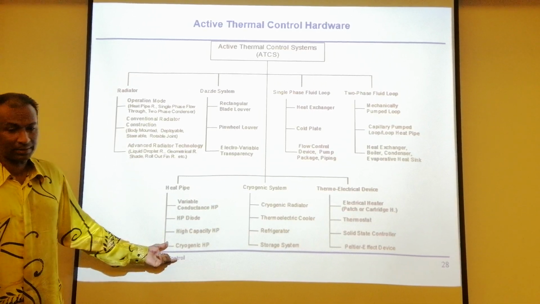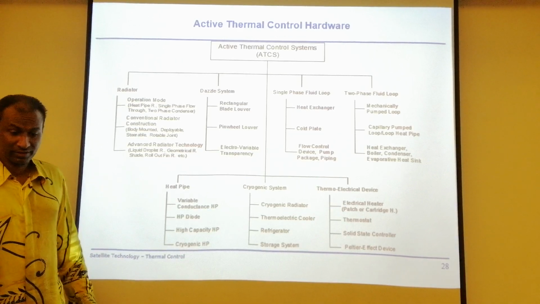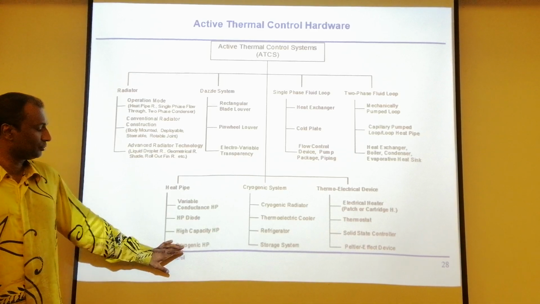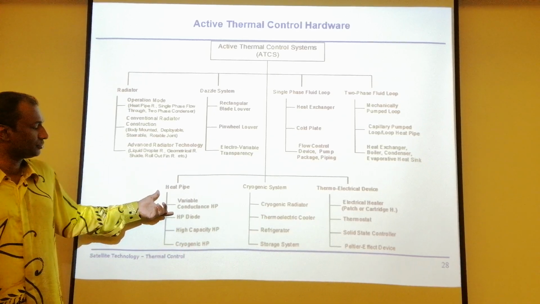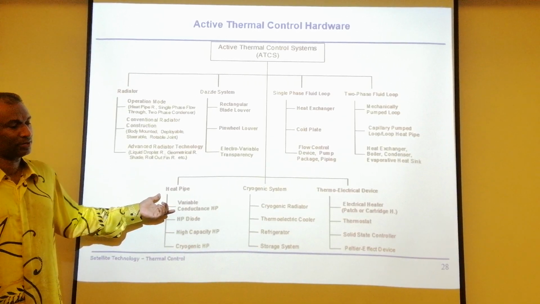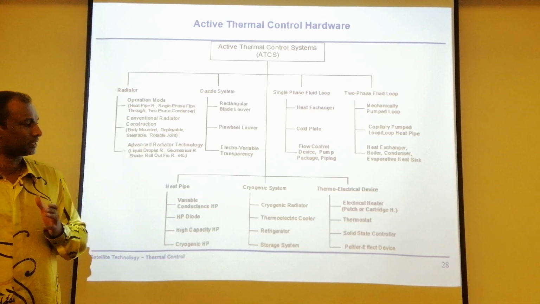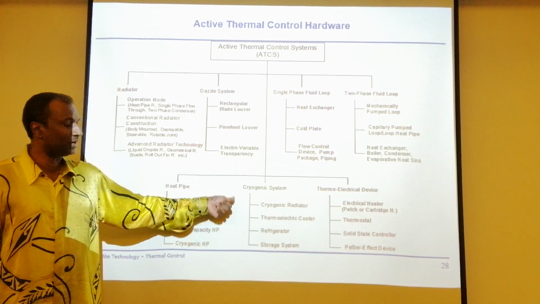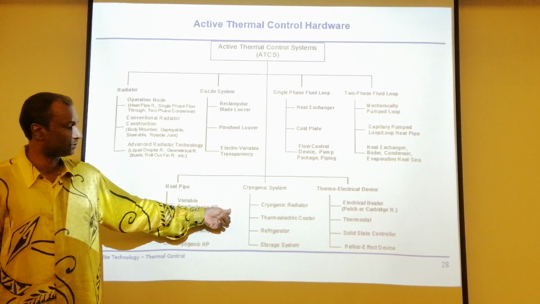So cryogenic heat pipes are basically a supercritical state of heat pipes. That means that whatever actually runs it into a supercritical state. We don't use much for satellites. Okay, we use, I think, variable conductance and fixed conductance. Heat pipes are very typical for satellites. Cryogenic system, cryogenic radiators, you can find this in rockets. You can find this as well.